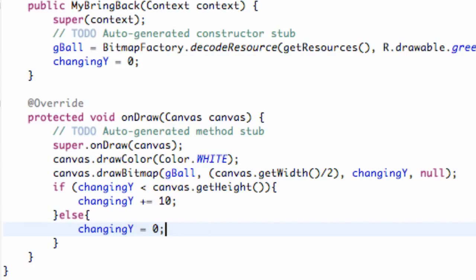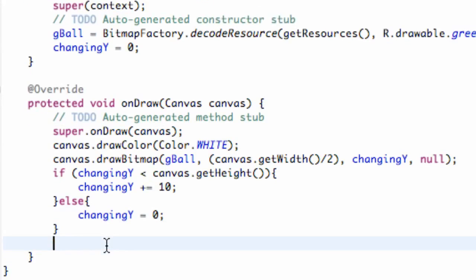And now if we run this, because this on draw is going to be called over and over and over. Or actually, right now it's not. I'm sorry, we need to do one last thing. Within our on draw, we need to call one method called invalidate. Basically, it's going to go through this on draw. It's going to be like, hey man, you draw the background white?